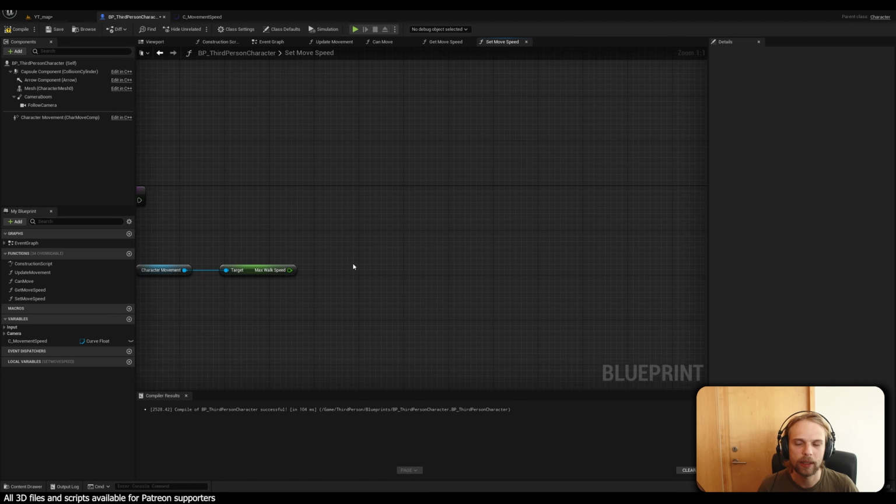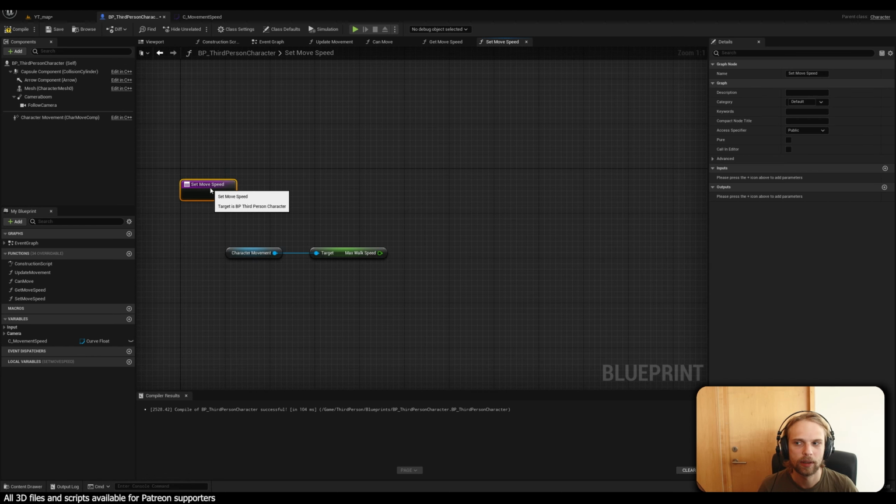Then we need to interpolate. So if we set move speed, it needs an input, and we say speed because that's a value that we already have calculated.